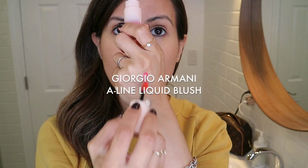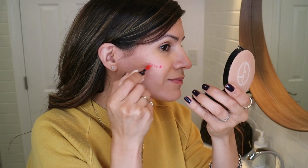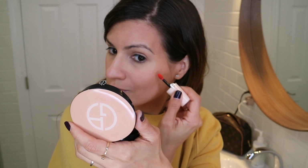Moving into blush, taking the Armani Neo Nude A-Line blush. This one is in the shade 51, which is a really pretty raspberry pink shade. I'm just going to be dotting it along my cheeks and then blending it in with my fingers.